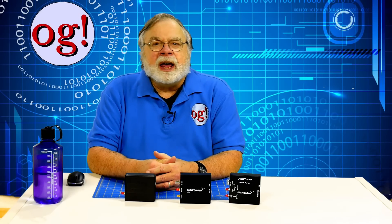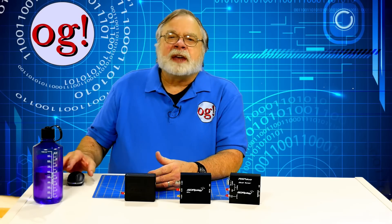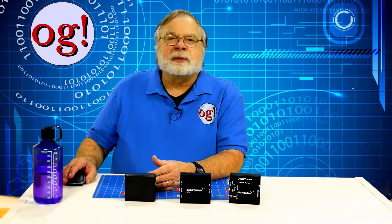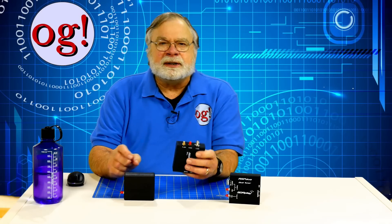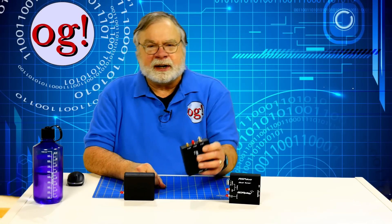Other times when I'm just curious about something, I'll turn on the MFJ 1886 antenna, which uses a small power supply, and just go into shortwave listening mode. As soon as I received the RSP-DX, I upgraded the software to 1.33 and put in the RSP-DX where the RSP-1A was. It proved to be a drop-in replacement. There are minor differences in the software because the RSP-1A has only one antenna connection, where the RSP-DX has three selectable antenna inputs.